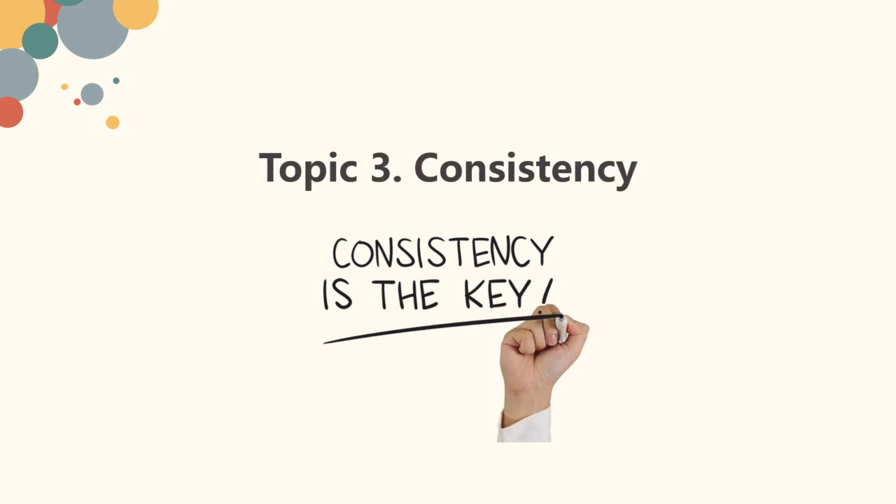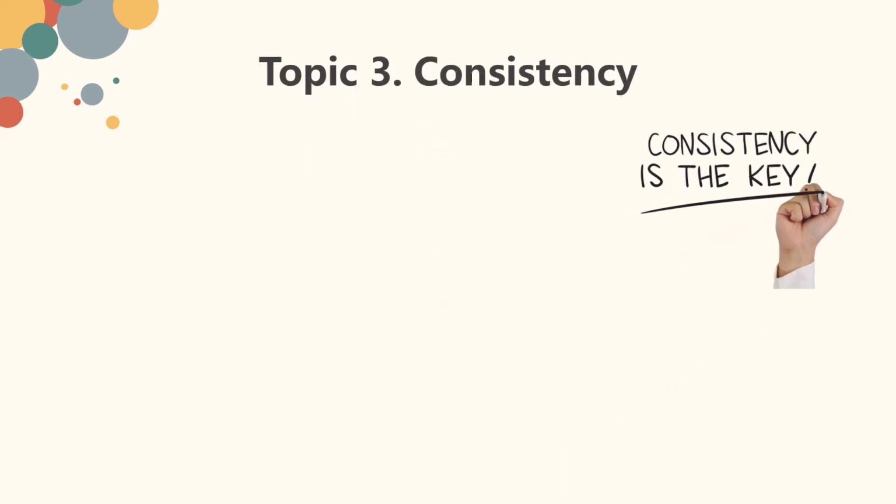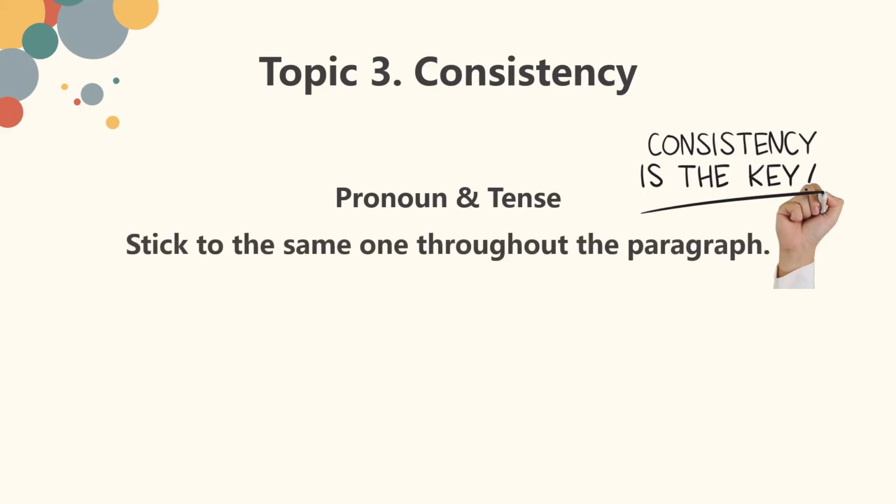I'd like to say something about consistency. It doesn't matter what pronouns you use or what tense, but please stick to the same one throughout the paragraph. If you're writing personally, write about I or we, but you stick to that all the way through. If you're writing to the person who's reading, you're addressing the reader, you say you and stick to that.